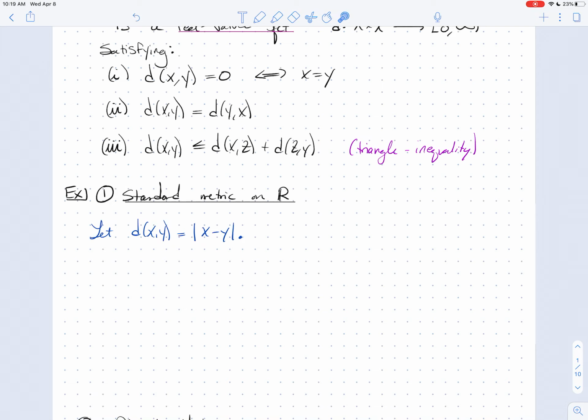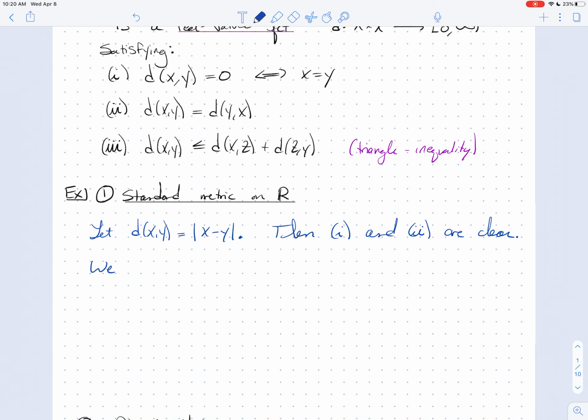Well, I'm not even going to write anything for 1 and 2, because it's clear that the distance between x and y is 0 precisely when x equals y. So 1 is clear, right? The absolute value of x minus y is 0 if and only if x equals y. 2 is also clear. It doesn't matter, you can pop the negative sign out. So I'll just say 1 and 2 are clear. We should be careful using that word clear. That's a dangerous word to use. And then what about the third property? Well, it's the most interesting.